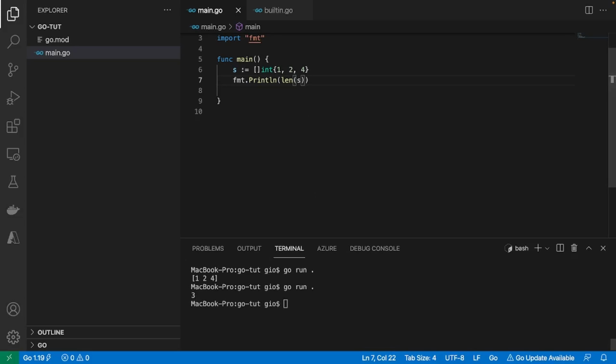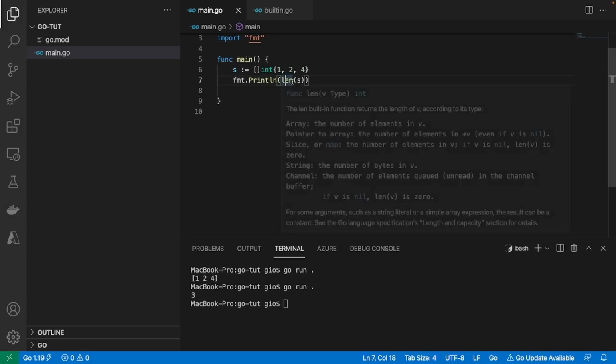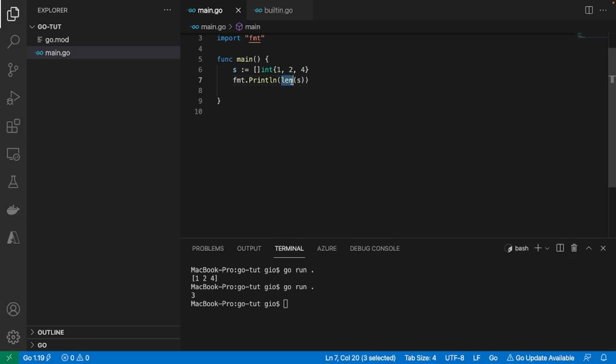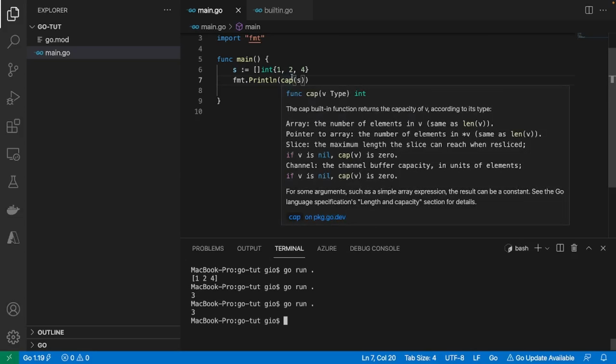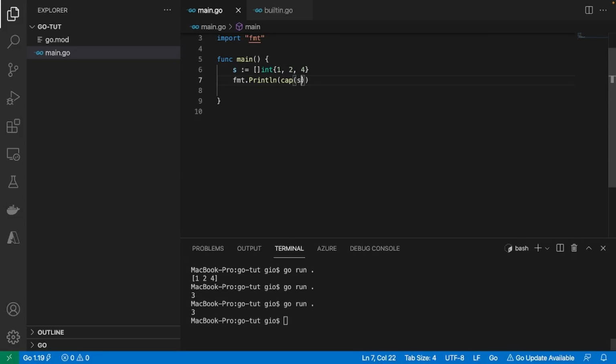But another cool thing about a slice is that there's a thing called capacity, or in this case, instead of it being len, it'll be cap for capacity. What capacity does is it returns the capacity of the slice, the number of elements the slice can grow or shrink to. So let's run this. In this case, there's 3 things in the slice, so the amount that the elements can shrink or grow to is 3.